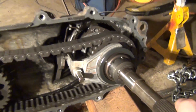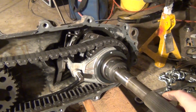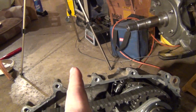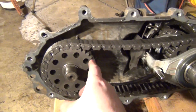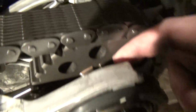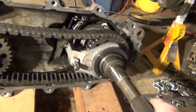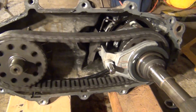So what it does is, right now we're in 2-wheel drive, cruising down the highway. Now we went off-road and our wheels are spinning, and we click this up one. All that's doing for high is connecting this to this shaft. So this collar slides forward and connects it to that end on the gear. And then when you move it, it locks all the way. And look at that, we have 4-wheel drive.